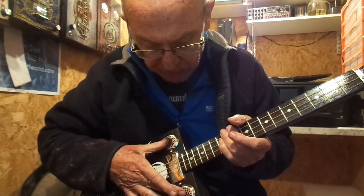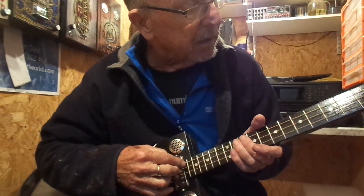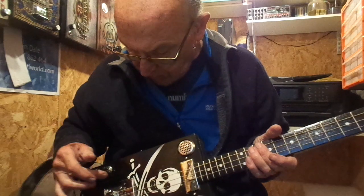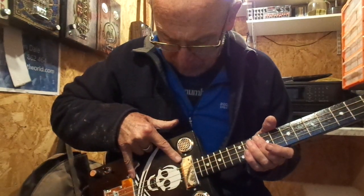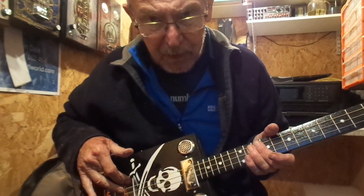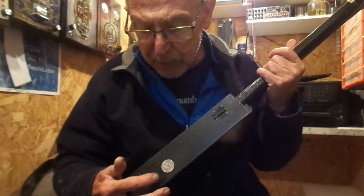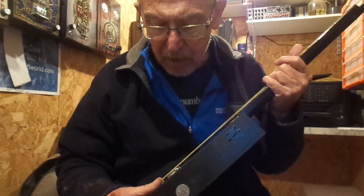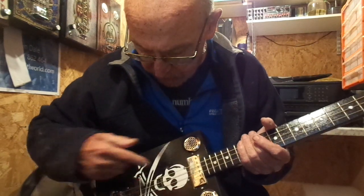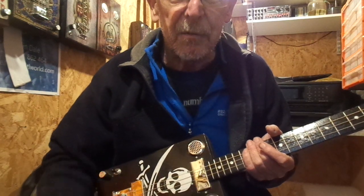It has twin steel sound holes, a 22 inch scale length neck as requested, twin humbucker pickups. Underneath the bridge there is a piezo pickup which can be turned on and off here to add a bit more resonance, because again inside there is a resonator spring to give it a bit more life.